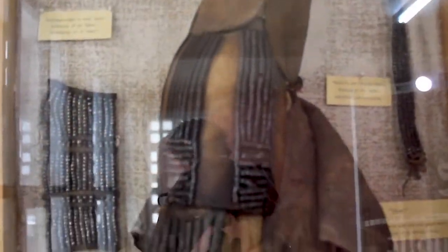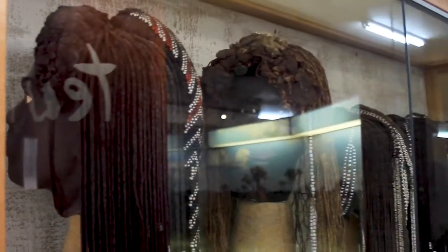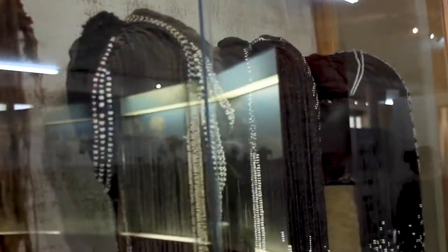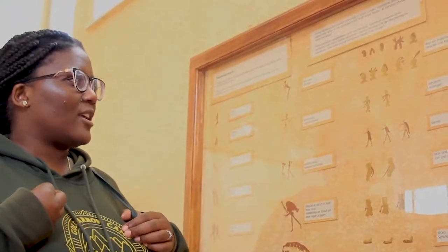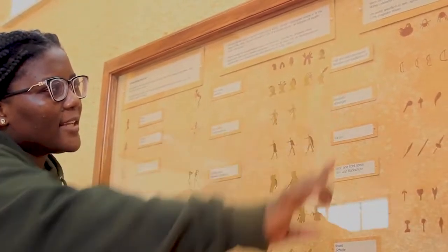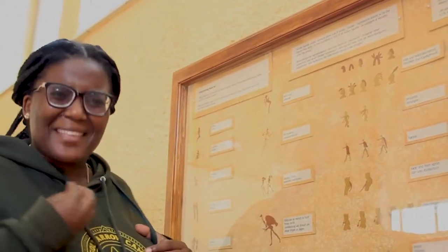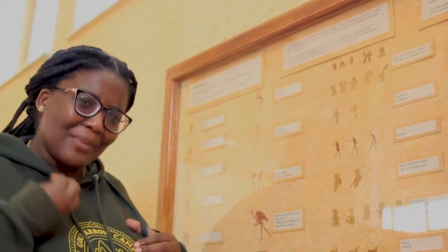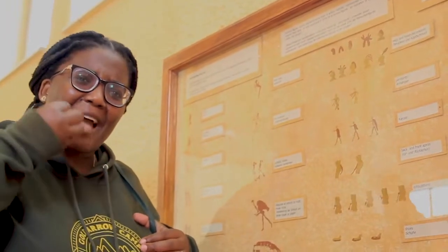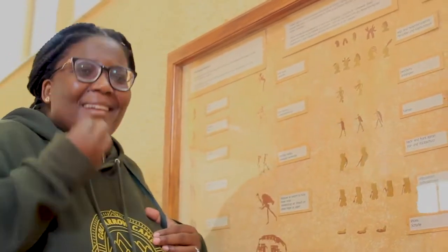Designer gown. Yeah, wigs. And now we came to the section where they are showing the tradition of Namibia and the different tribes that are there. In this cabinet, they had the different types of wigs that women back in the day, black women, women of color, used to wear. Guys, I'm like David Livingstone right now. I'm discovering things. Discovered something. Here they have wigs and decorations that the women used to put way back. Which means, stay with me, it means wigs are part of the African culture. Stop this thing of saying women are wearing wigs, we were wearing our great.